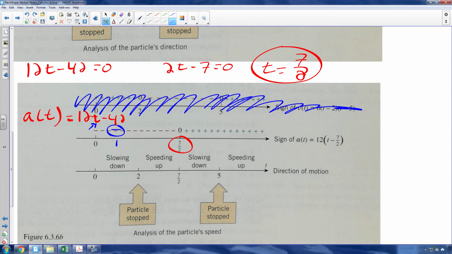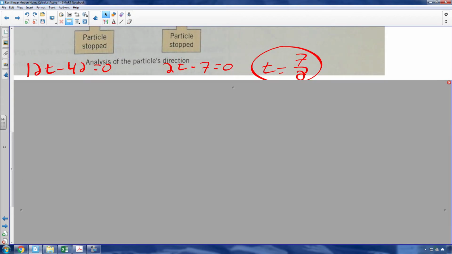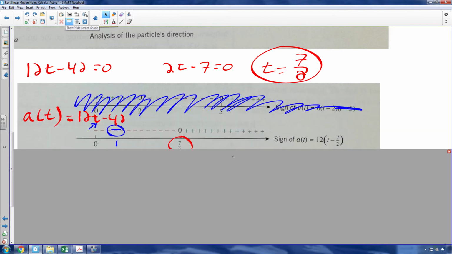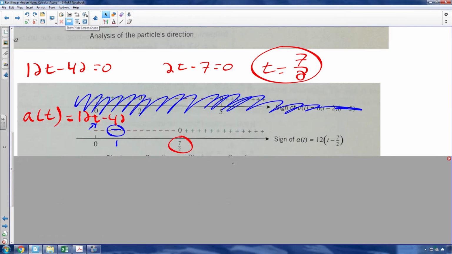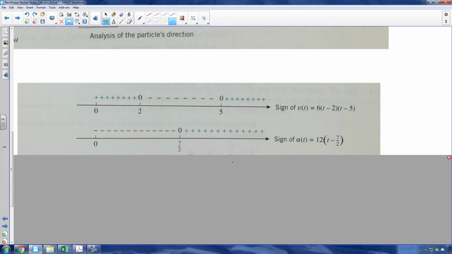I want to take a second to just block this out. This is our velocity number line. We're going to care about this in a minute, but right now we don't care about it. I don't want it to confuse you, so I've just scribbled it out completely. Looking at everything red, not blue, because I scribbled it out, you can put a number into acceleration, like let's say 1, and you'll find that it comes out negative. So acceleration is negative this whole time. Sometimes we just put one giant negative sign, but they put a whole bunch of them for a reason, and I'll show you in a second.